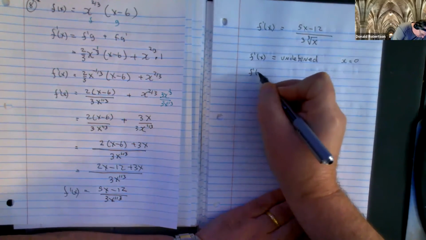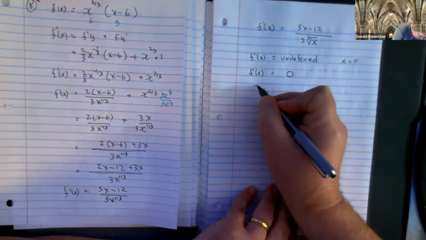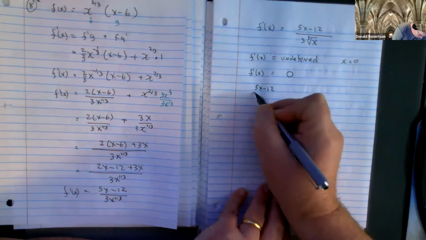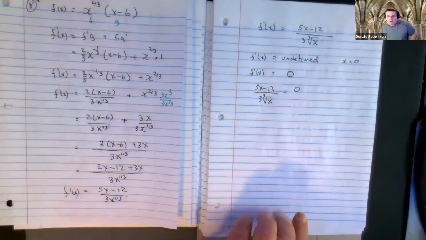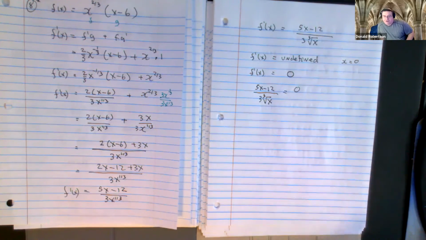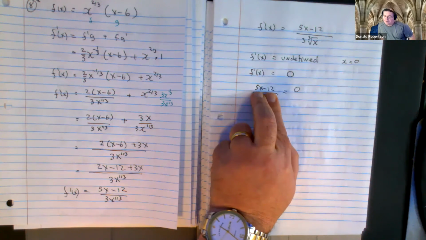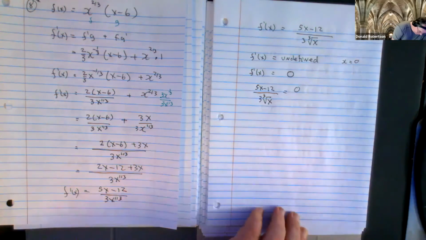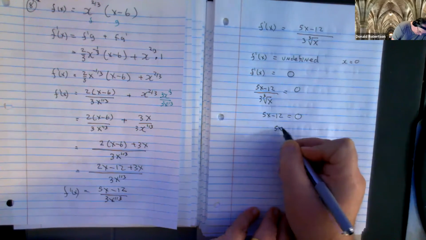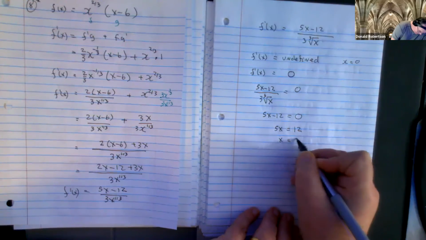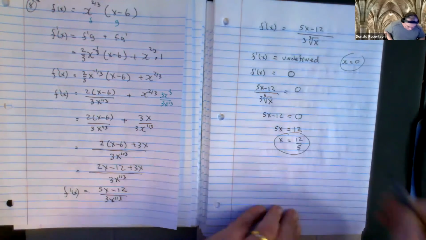Now the other kind of critical number you get is when the derivative is 0. So I need to find the value of x that makes this ugly thing 0. The good news is that when you are dealing with a fraction and it's equal to 0, all that matters is that the top needs to be 0. So you can pretty much ignore the bottom. And so I have 5x take away 12 is 0. Add 12 to both sides and then divide to get that. And so here are my 2 critical numbers.